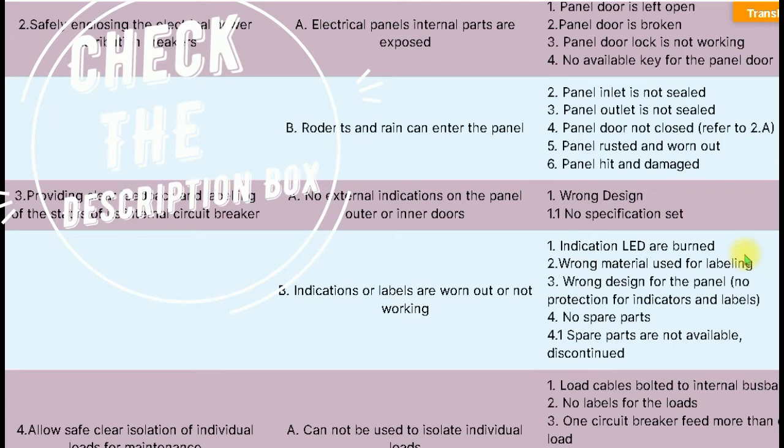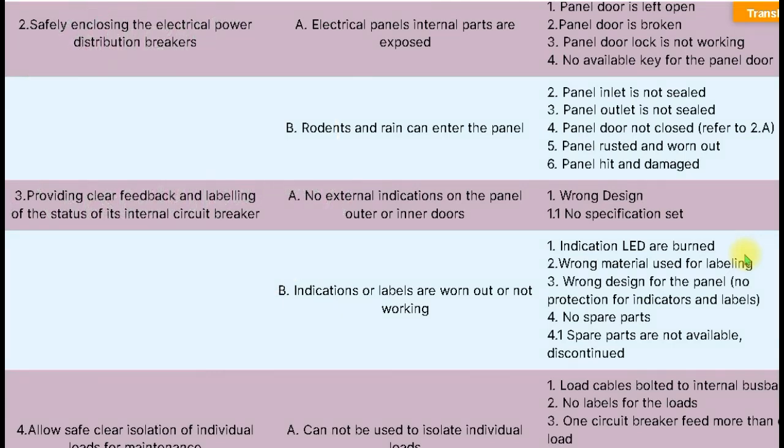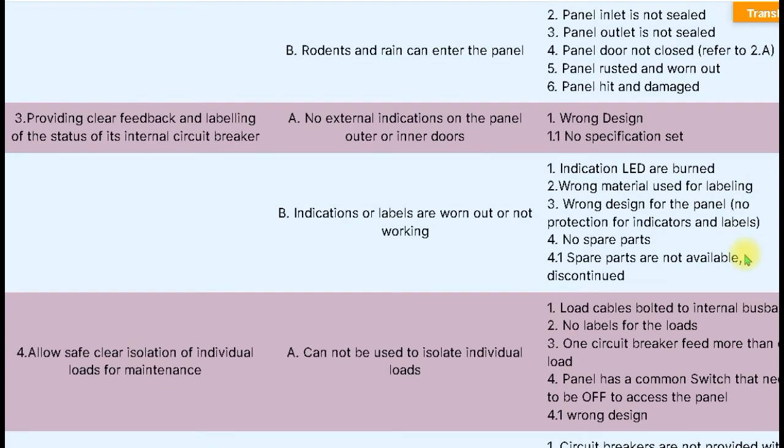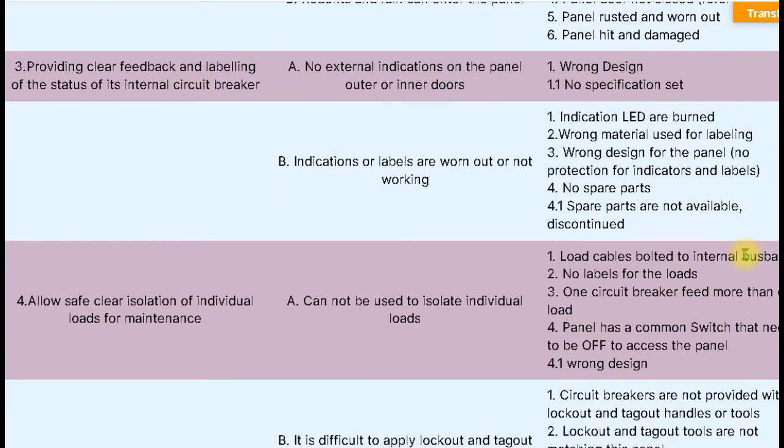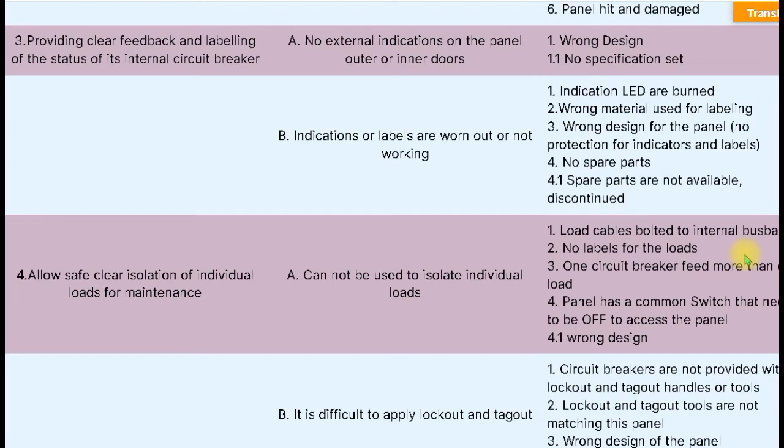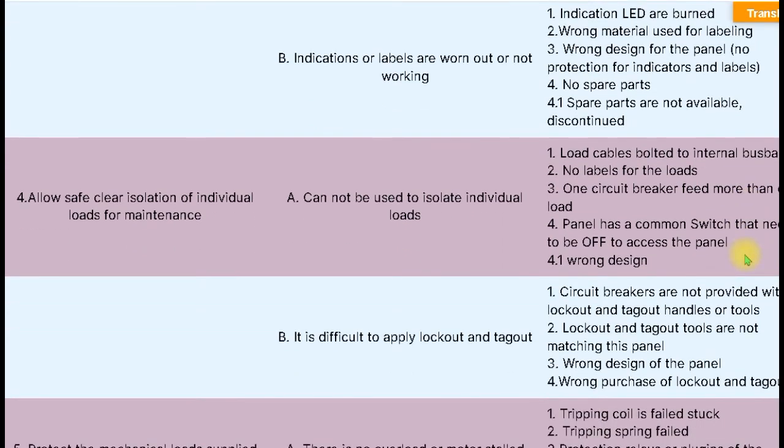So all these are failure modes or failure causes that I need to prevent or protect the panel from, so I prevent the function failure. You need to know the failure mode, so you take an action on the failure mode, so you prevent the function failure itself. Next, providing clear feedback. If there is no feedback at all, there's a problem of design, so I need to make a redesign. Or the indications or lamps are worn out, wrong material, they are not protected, they are not repaired, there are no spares, there is no maintenance activity for this. So a lot of causes can be behind this secondary function failure.